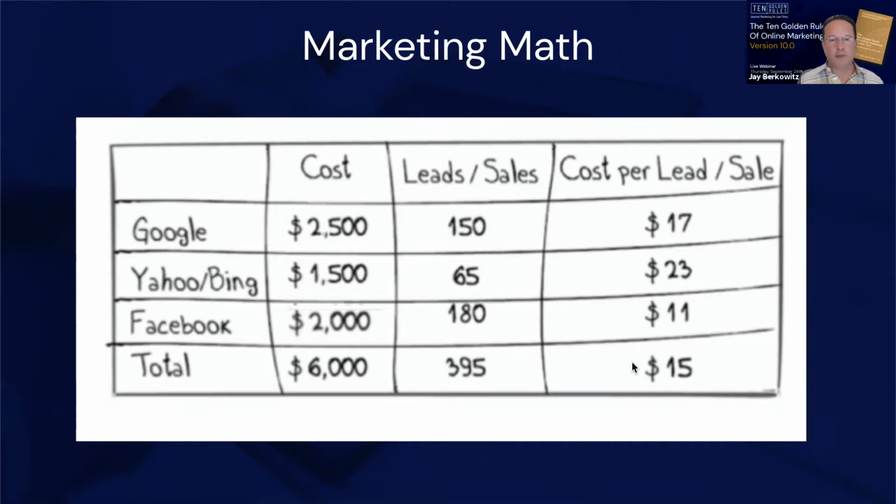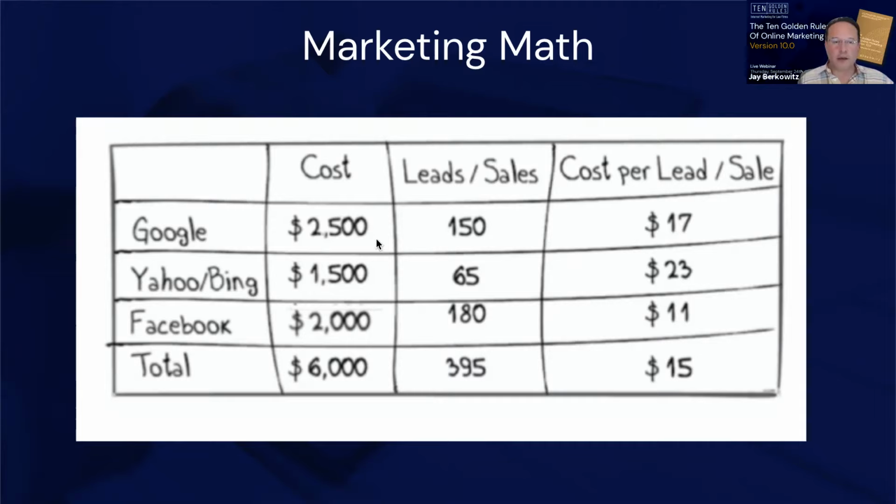So I actually give this test to every applicant at 10 Golden Rules. And I want them to complete the form and get it right. And then I want to see if they understand what it means and ask them, what would their recommendation be for the client in month two? So let's walk through it.